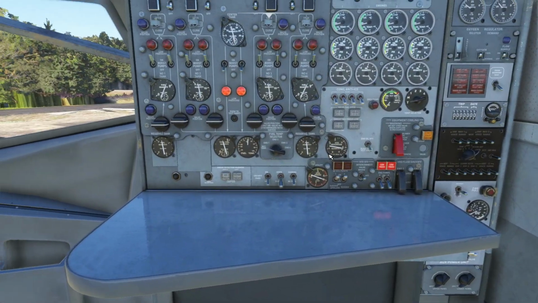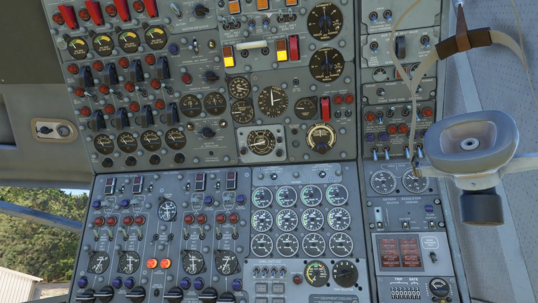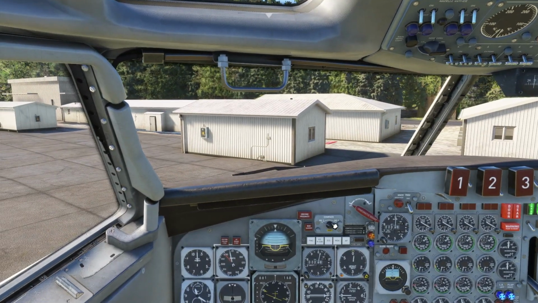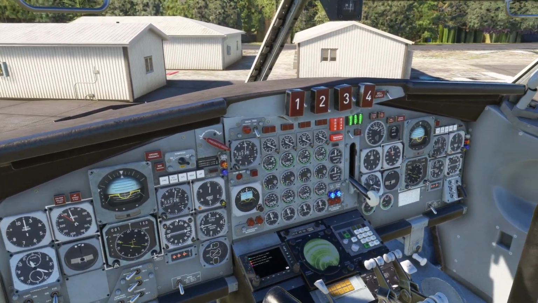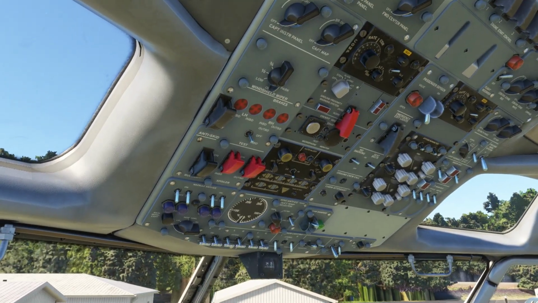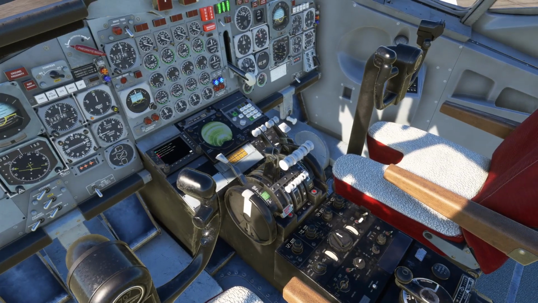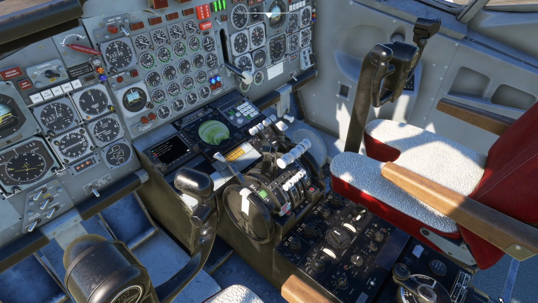And finally, since the engines are running, you can go ahead and turn off the APU generator, APU bleed, and APU master. You can turn all of them off, and yeah, you are pretty much good to go with this. The rest will be getting the taxi clearance and then taking off. The engine start process is complete, and for the autopilot I'll be making another tutorial. It's not that complicated, but yeah, this video will be too long otherwise.